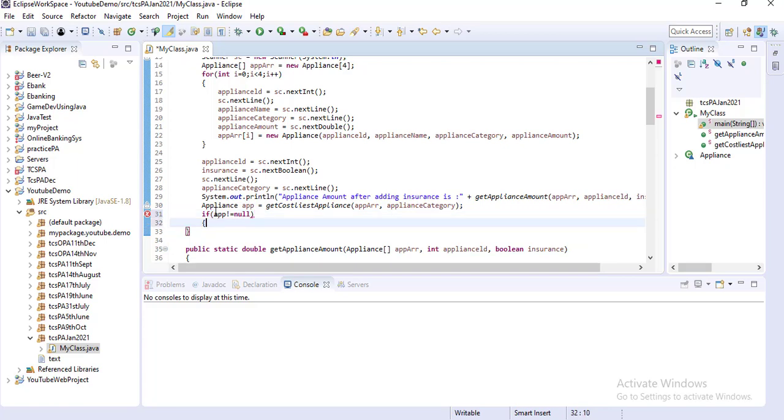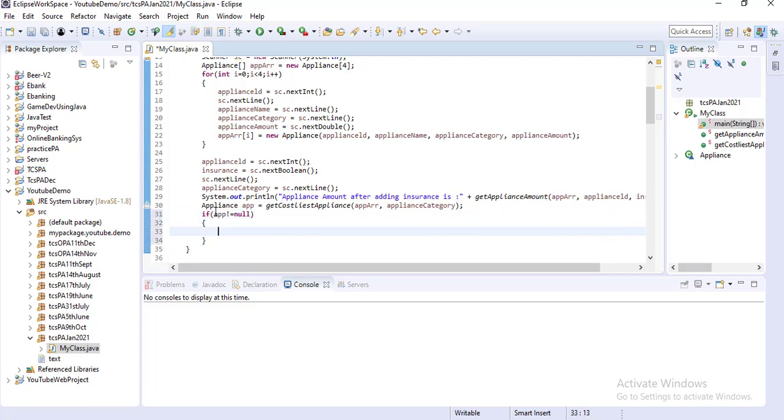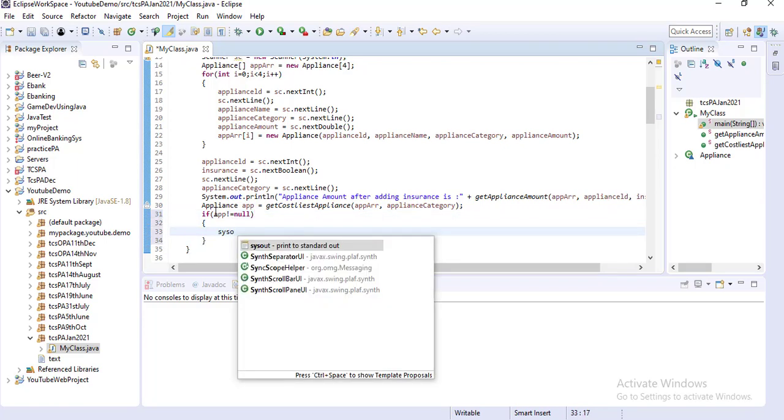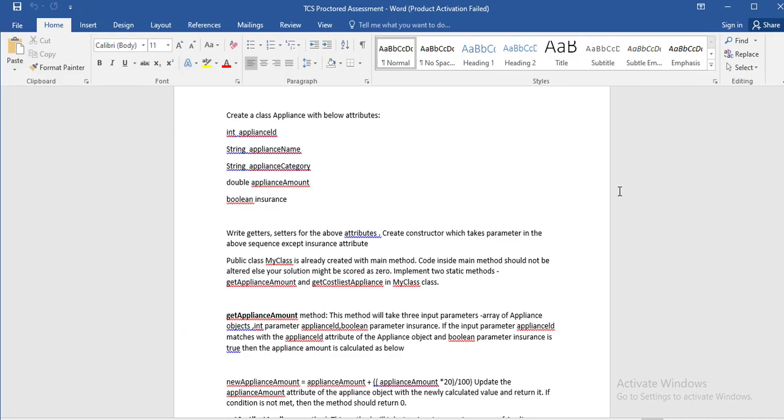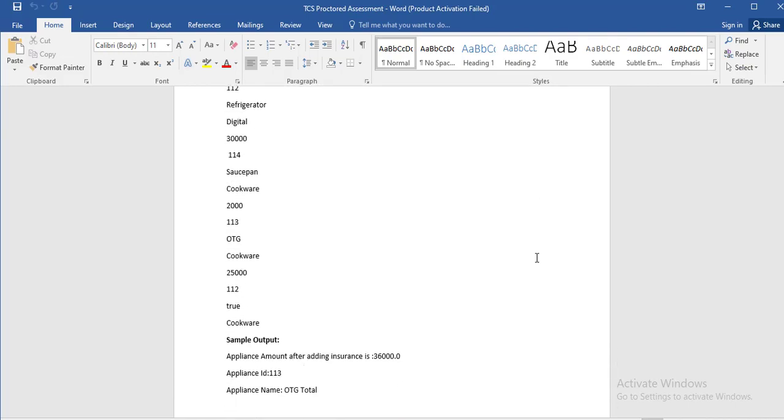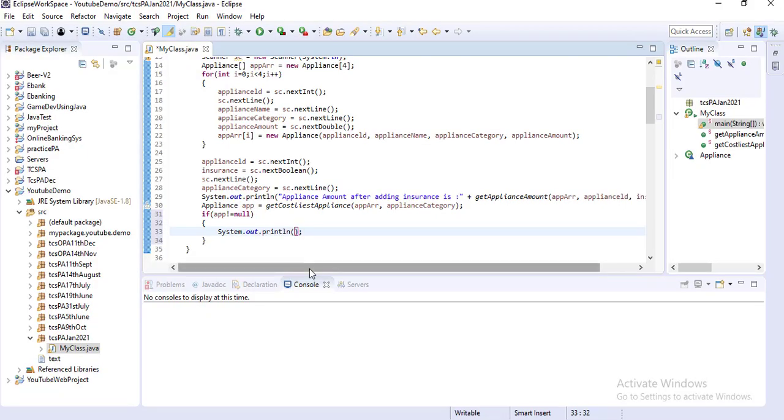So here I am printing appliance ID. Okay, and here f dot get appliance ID. So I told you that while I am implementing the class, this is the OOPS concept, that we are not using any attribute directly outside of the class.